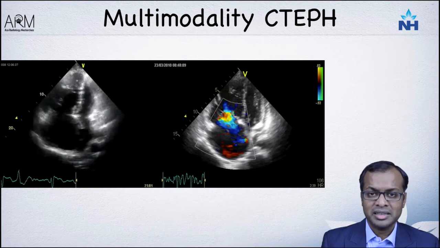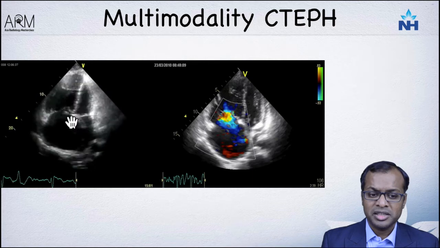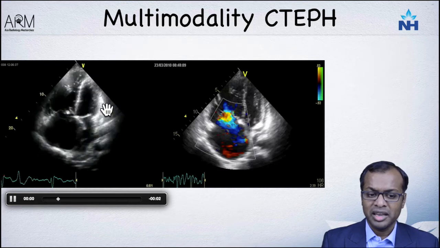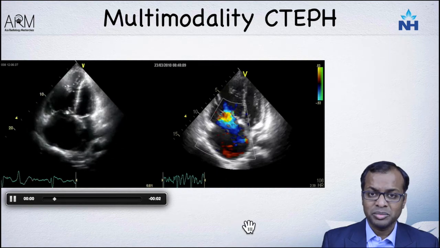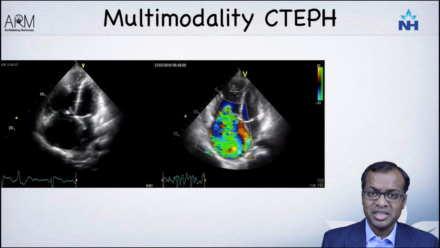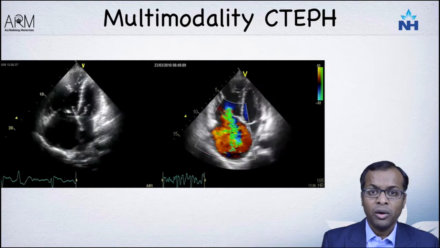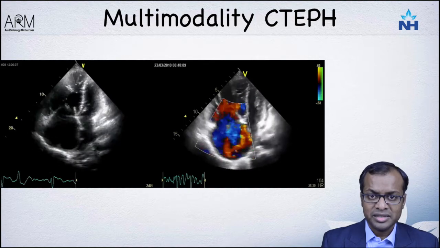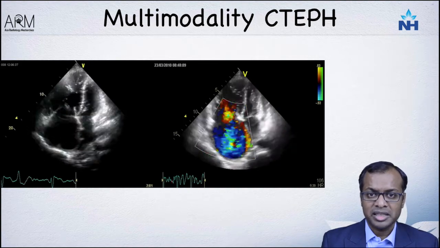Echocardiogram is fantastic in assessment of the right ventricular dynamics, especially to see, as you can see here, a dilated right ventricle. The interventricular septum is pretty much straightened and to an extent bulging into the left ventricle. The right atrium is also grossly dilated in this patient, and when we do color Doppler, you can see that there is severe tricuspid regurgitation. All of these pointers are towards RV dysfunction and underlying pulmonary hypertension.